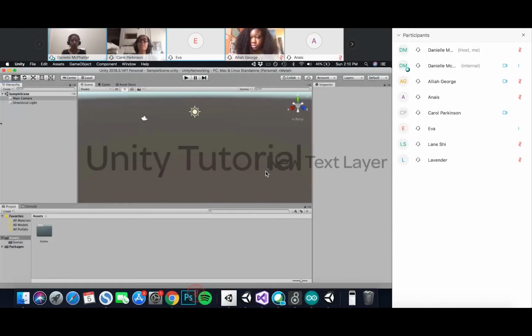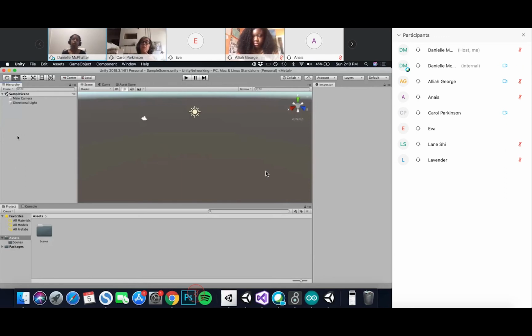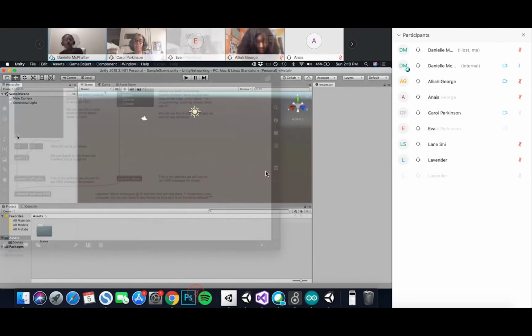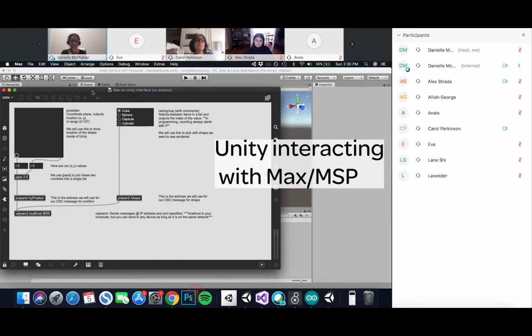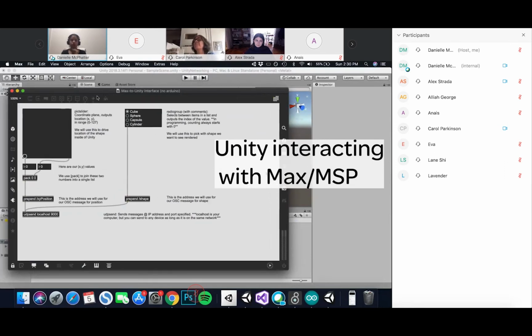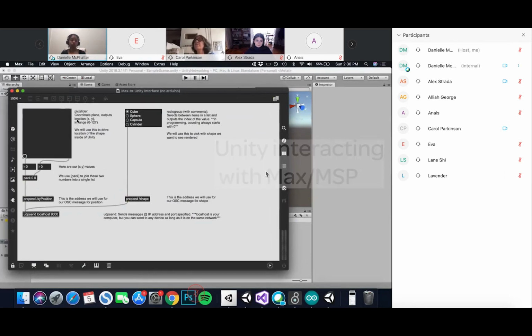Talk about the individual portions of what's in this interface, and we'll move in from after discussing sort of an overview of what we have in the interface to how we can create sort of an interactive system first between Unity and Max using OSC or Open Sound Control, which is a networking protocol that I'll talk a little bit about more later. And I'll walk you through what this interface is, what we're looking to control, and then how we can connect this into Unity.